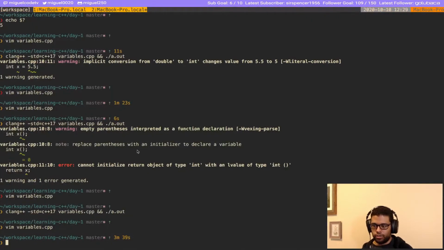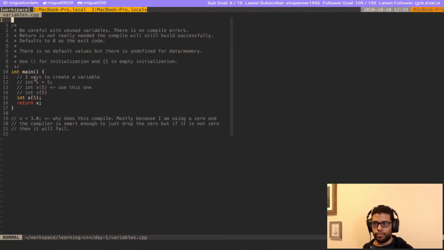I knew from C that we could define variables by just the equal sign. I didn't know there were 2 other ways to do it. I kind of prefer the parentheses one because it looks more direct. I'm not sure why they're not choosing to use the braces as the main one, but I'm into either one.